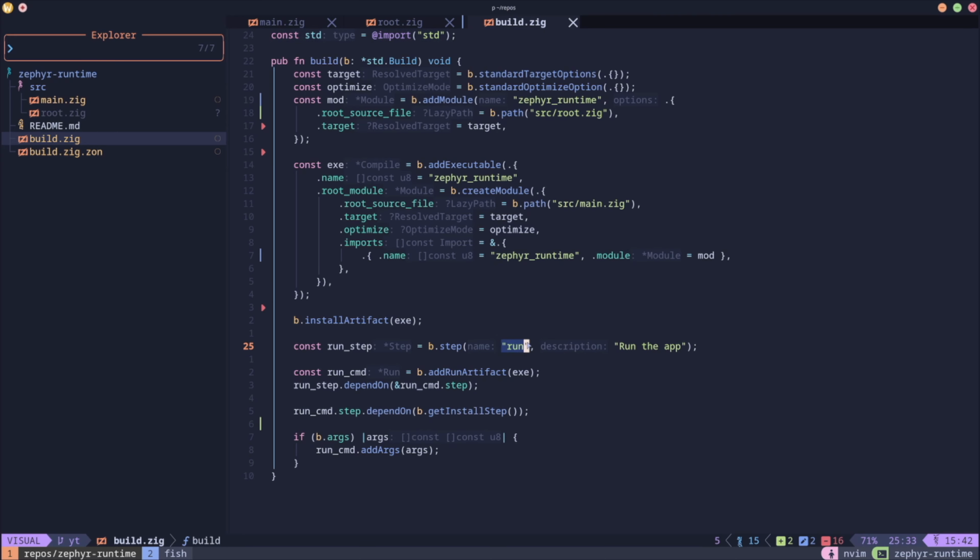We have that run step that we obviously used to run the code. But now what we want to do is there's two dependencies that we want to start off with. One is GLFW. That is our kind of windows abstraction, so that just allows us to create windows, get events like mouse movement, keyboard input, all things like that. That is the goal of GLFW. The second thing we need, second dependency, is GLAD. That is kind of our OpenGL wrapper. It'll provide us with the API to interact with OpenGL.